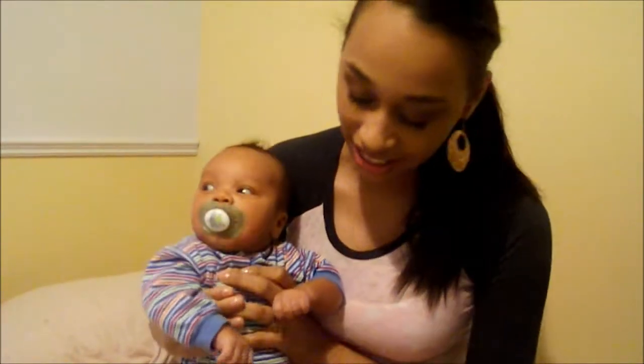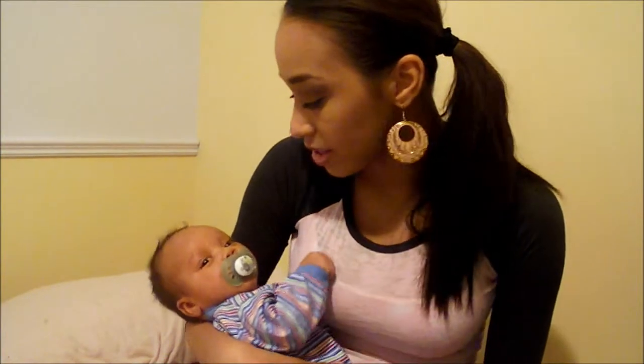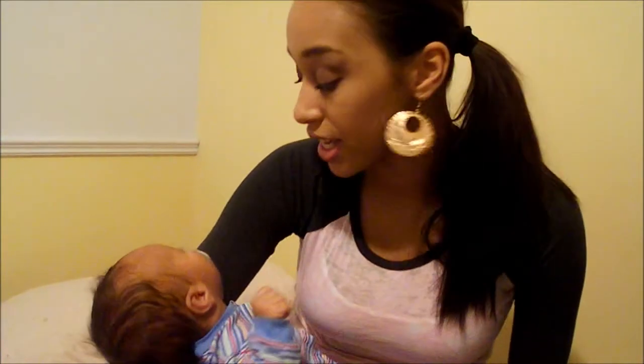Yeah, it's good, huh? It's good milk. But obviously, I wasn't too worried about this guy gaining weight because he's gained a pound a week since the second week of life. So I wasn't too worried about him. But I had a very good support system, like I said, with my breastfeeding, which also helps. And he got weighed once a week.